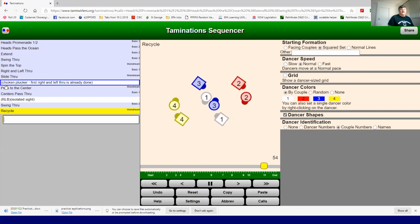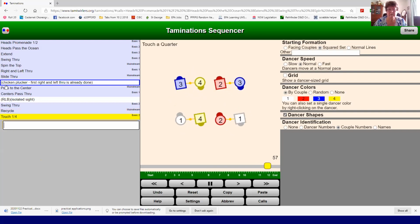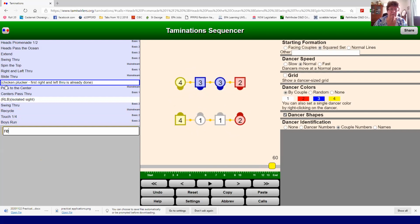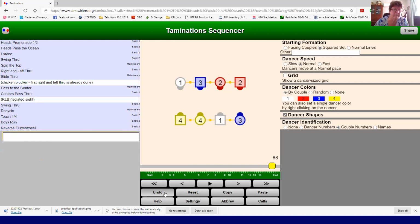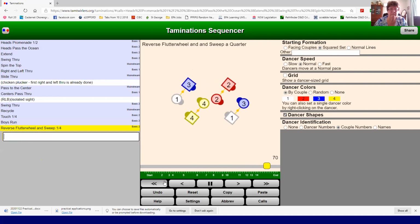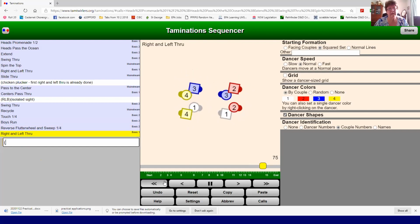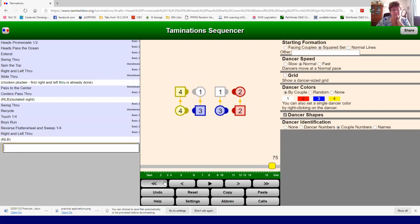Okay, you've got the girls leading on the recycle there. You're all half touched, that's okay. Touch a quarter. Boys run around the girls. Reverse flutter wheel. And sweep a quarter, sorry. I should have said that before. You need that as one, don't you? And right and left through. I could have. That's all right.